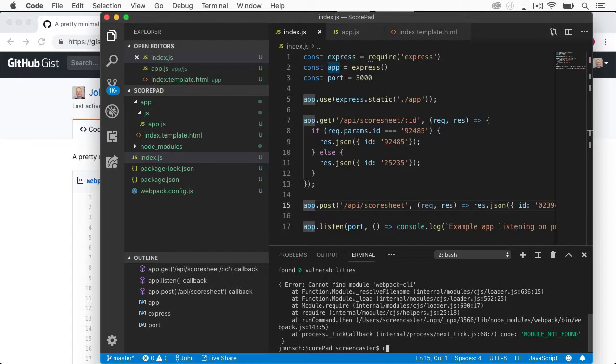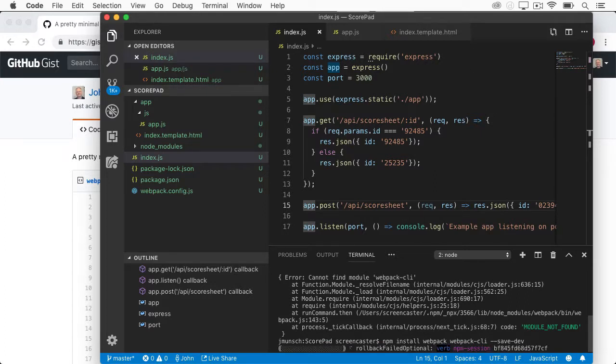Let's do this. npm install. You'll notice I put save dev on there because we only need it for development. It's not an actual dependency we want included with this source code, or included with the code that we're building.